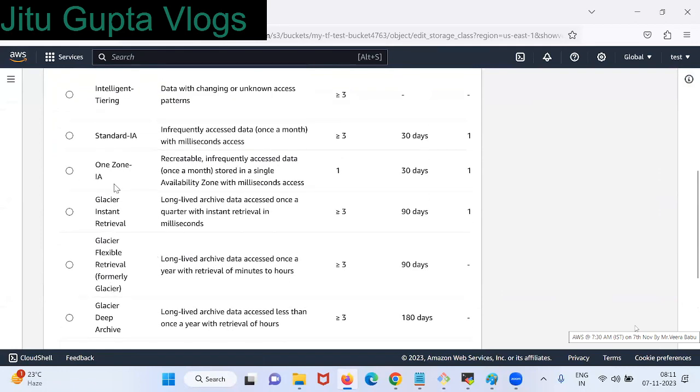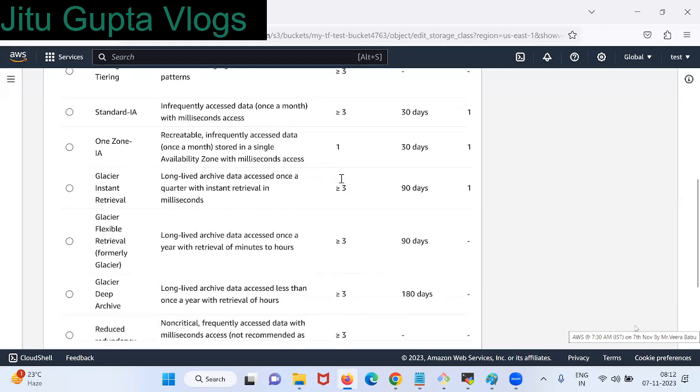Here, One Zone IA means only one availability zone, so it's not preferable. You should maintain 3 availability zones. They are maintaining only one availability zone, so it's risky. If that availability zone goes down, you won't get your data. Am I clear? Next.